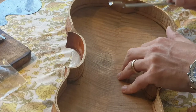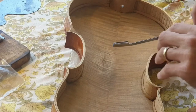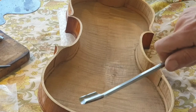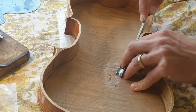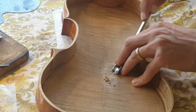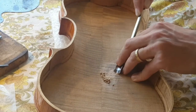You do need to be able to get around the ribs. It can be a little difficult to find which way the grain works best. There are some rough patches of grain here, and generally I try and work across the grain, not with it. If you go with it, it's likely to raise up and chip. Make sure I'm still getting this in shot. There we go. That's more the direction it wants to work in. Continue just to remove a small amount of material.